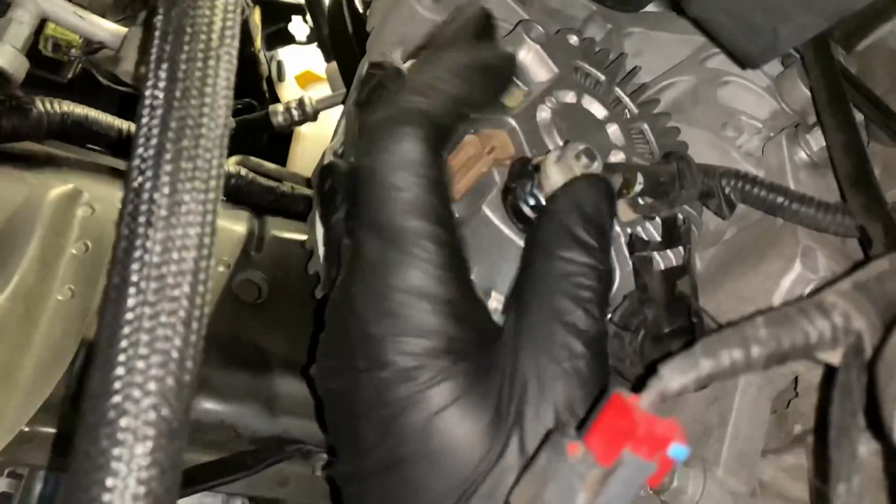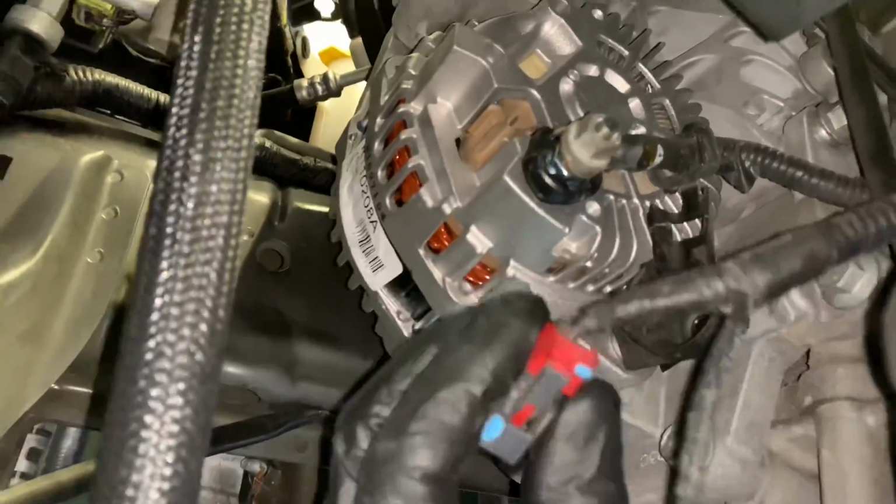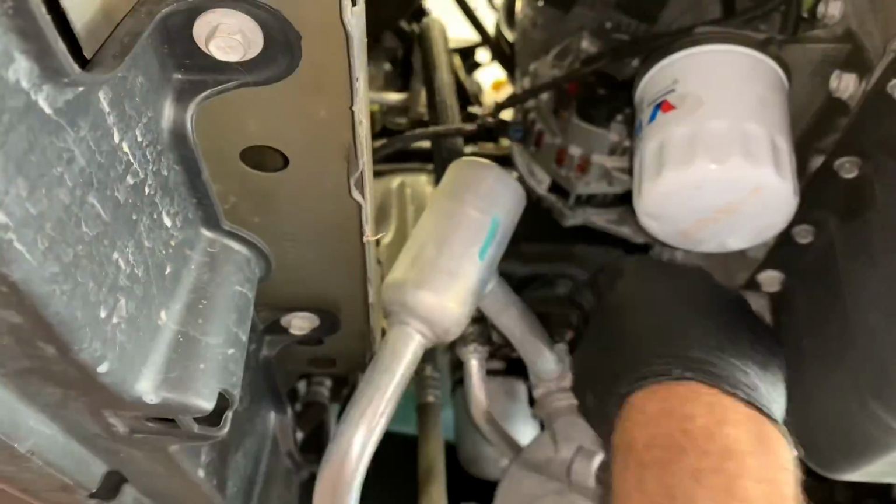Now we can reconnect the electrical connector by putting the wire back on, starting the nut, and tighten that down. You want to tighten it down until it's snug and about a quarter turn more, then you can put the electrical connector here on. Once you got that on, you push the little red lock tab down to make sure it's secure, and then put the cap back on so it doesn't arc out on anything.